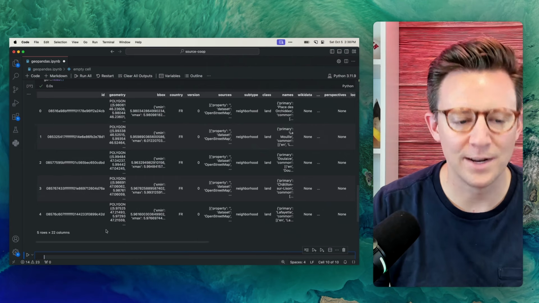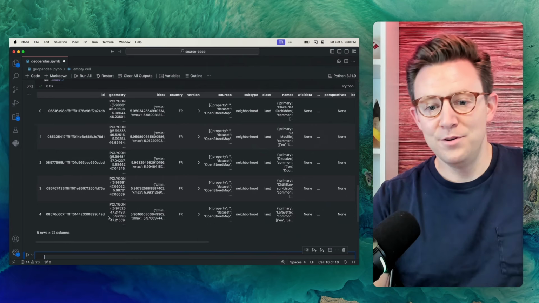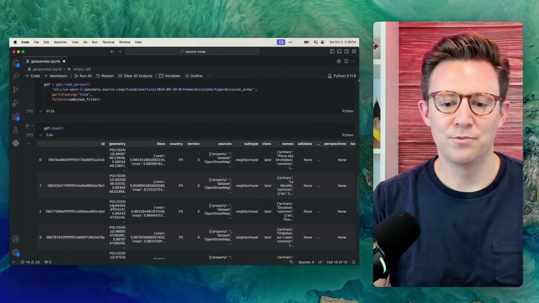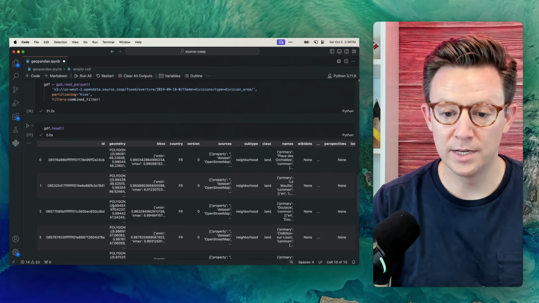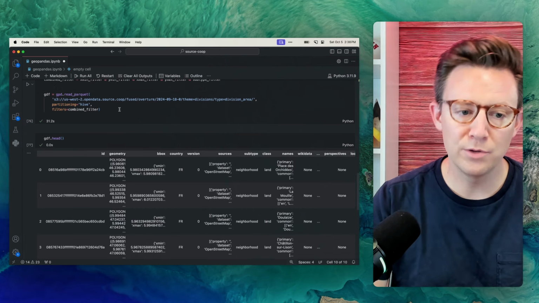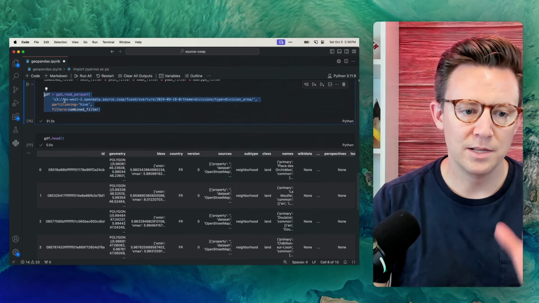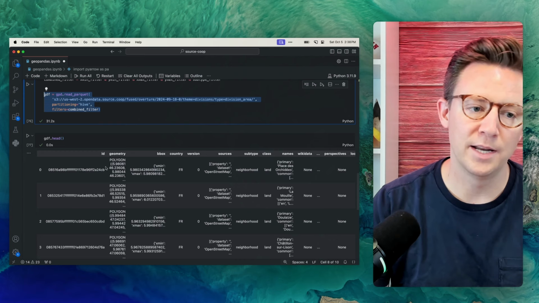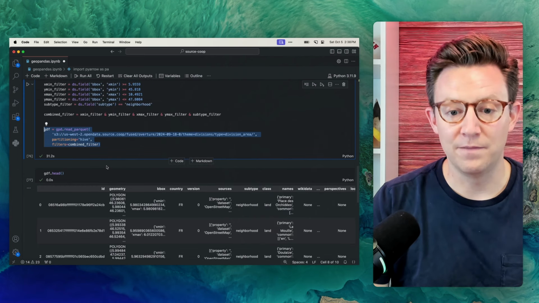Okay, so France is where I pulled that in. So that's how you can use this data with GeoPandas, right? It's remote data. You're not storing this. It's living somewhere else. And you can do all this nice filtering, especially with the GeoParquet data, which is really, really nice. So you can actually pull that in and it makes life a lot easier.